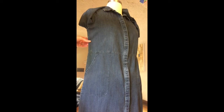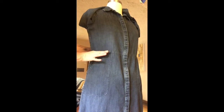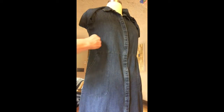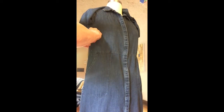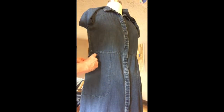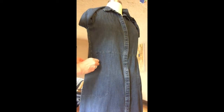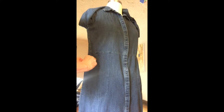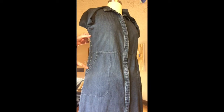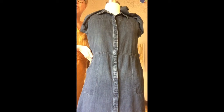I also want to see, based on this form, because the waist is here, where I want to start my new side seam and where I want to end it too. So I'm going to come up here, and this will be my start pin. There's my middle pin, and then here's my, I'll do a couple of pins, just to give that a nice curve. So you can see how the pins are kind of curving that side seam in, and on straight view that's going to kind of shape that in.